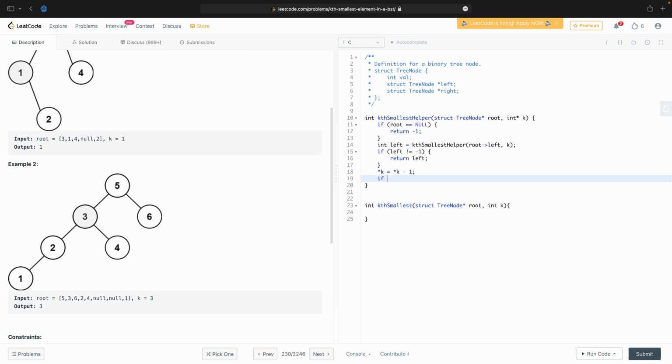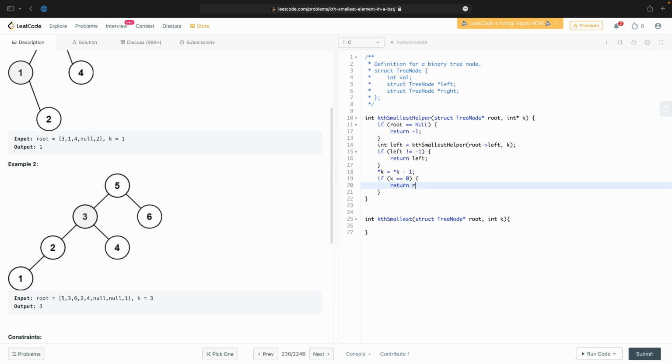If k is equal to 0, return root val, except that's a pointer. And then finally return the kth smallest helper, root right, k.